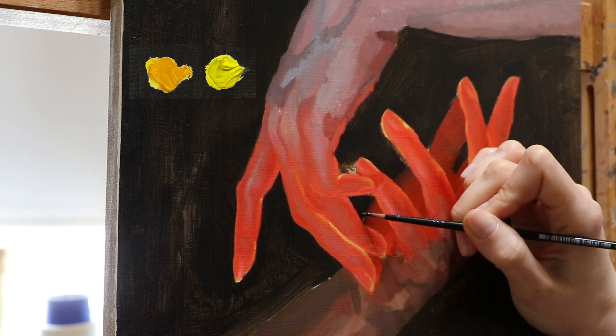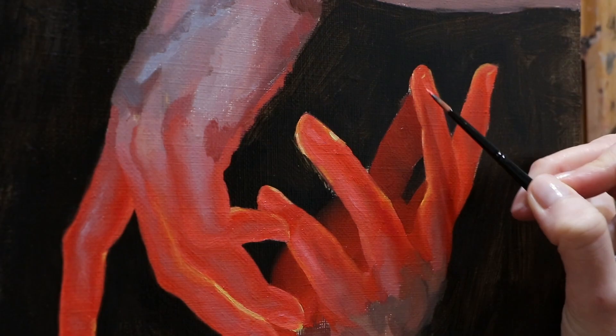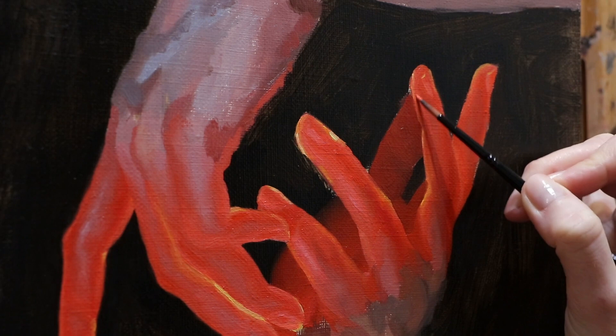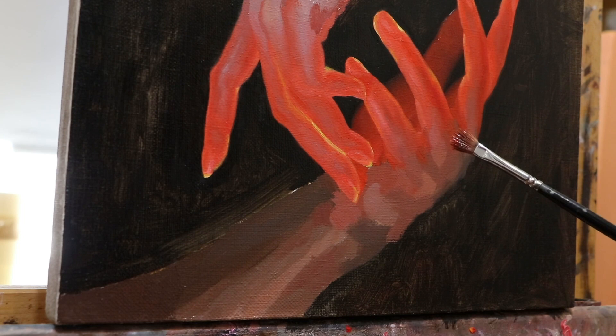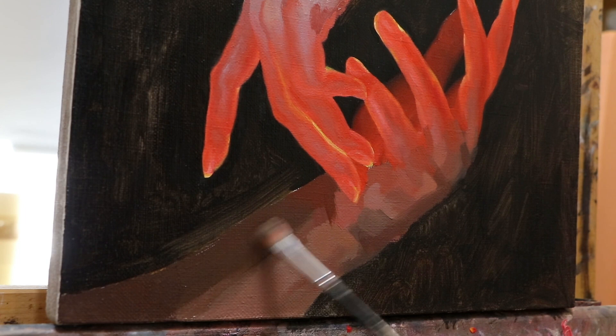These three colors create a transition to light. It starts with red, then proceeds to pink or orange, then turns into Yellow Medium, and finally to a combination of white and Lemon Yellow. This is the gradient that I usually use. This was a brief explanation of my color choices. This month on my Patreon I will post a detailed video where I'll be talking about the paints I use, colors, and how to pick them.